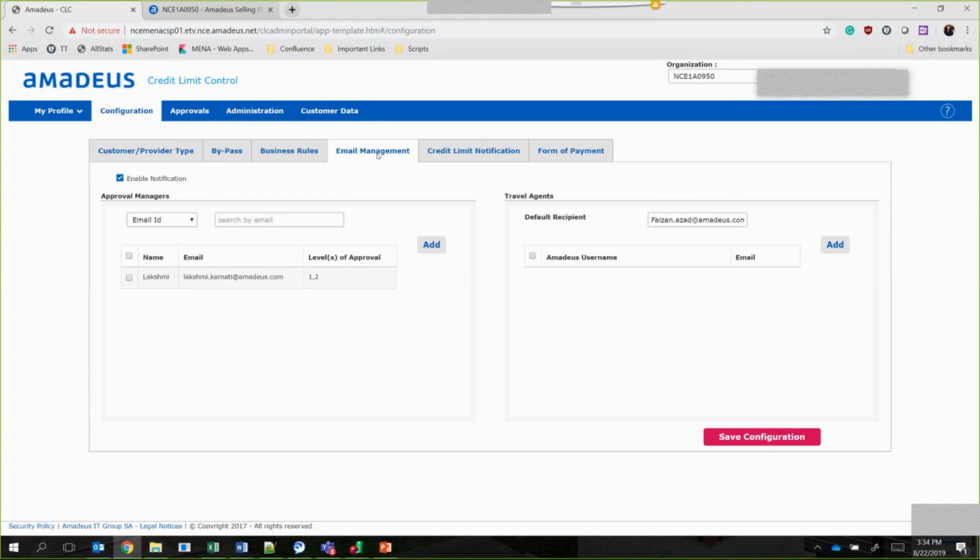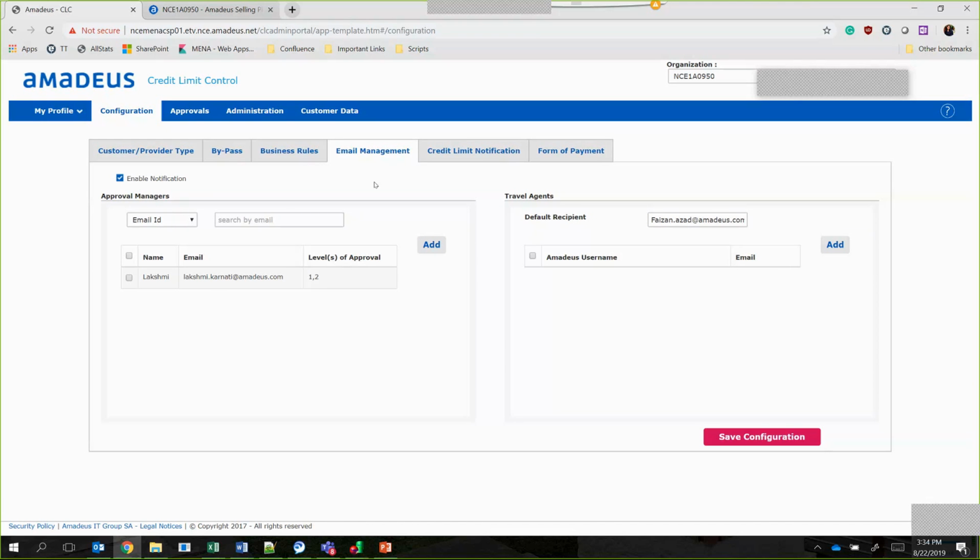So when I click on approve, what does it do? Does it send it to a queue, or does it issue the ticket? No, there are no queues here. When you click on approve, an email is sent to the travel agent who has booked the ticket, stating that this approval manager has approved your PNR, and you may go ahead with it. Let's say you approved for 2,000 euros. Now if the travel agent enters TTP again, a ticket would be issued, provided the amount is 2,000, the amount of the TST or PNR as a whole.